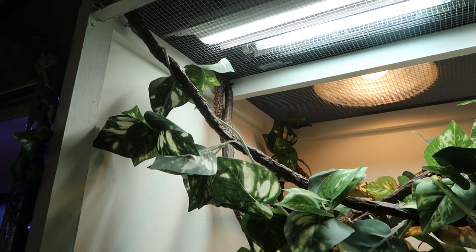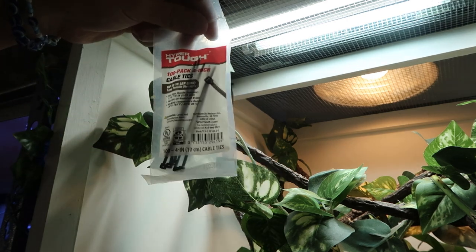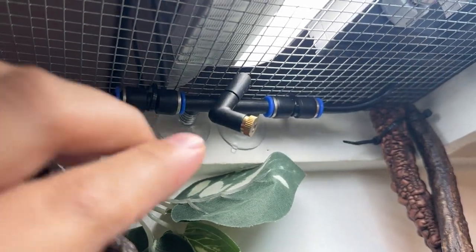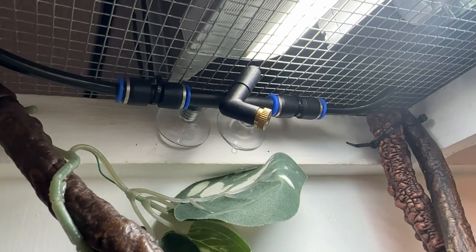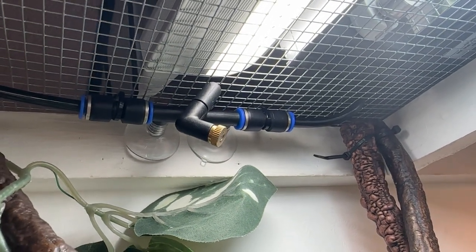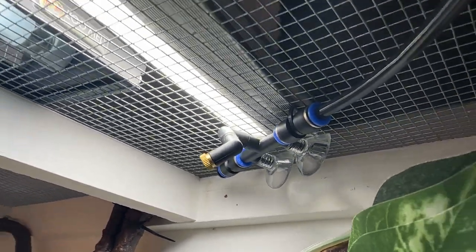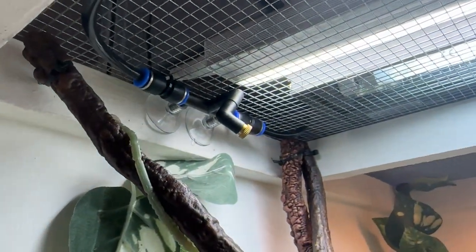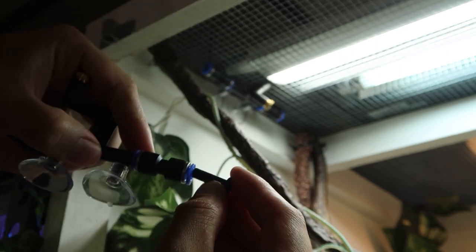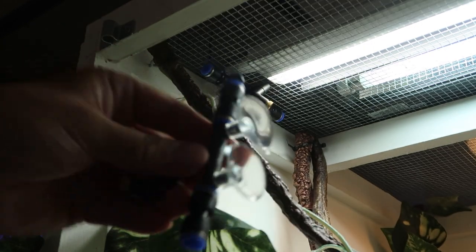One of my cages is a custom-built chameleon cage, and like I said I'm going to install it a little differently — I'm not going to use the suction cups, I'm going to use zip ties. I put the nozzles exactly where I wanted them in the cage and put the zip ties through the top of the screen, wrapped them around the nozzle, and secured them in place. Very simple, very easy, and this is what it looks like done. I installed two nozzles in the chameleon enclosure and already ran the black pipe. All you do is push the black pipe into the nozzle until it stops and it's secured. I also installed the stopper at the end of the water line — same as the pipe, just push it in until it stops and you're golden.